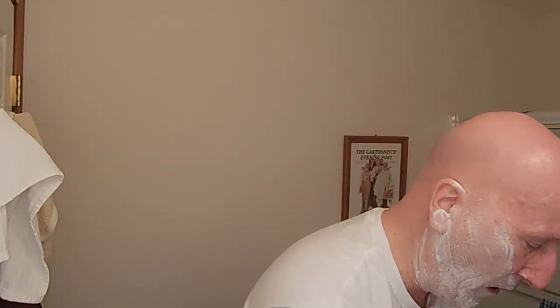This is a very, very heavy razor. My God, it's over 5 ounces, just over 5.2 ounces. I'll give that to you again: 151.22 grams total weight, 5.234 ounces. Wow. I think it could be the heaviest razor I have to date. I have to check the weights of some of the other razors I have.